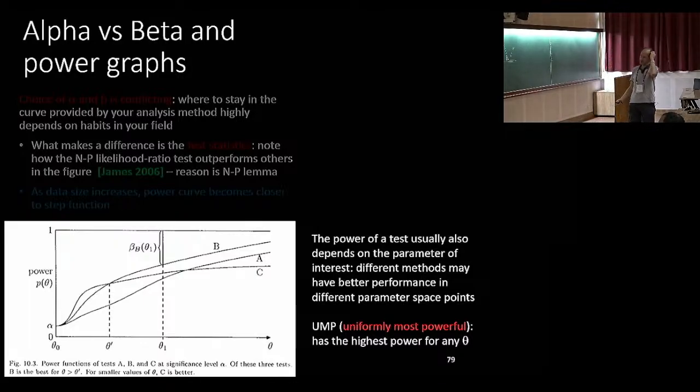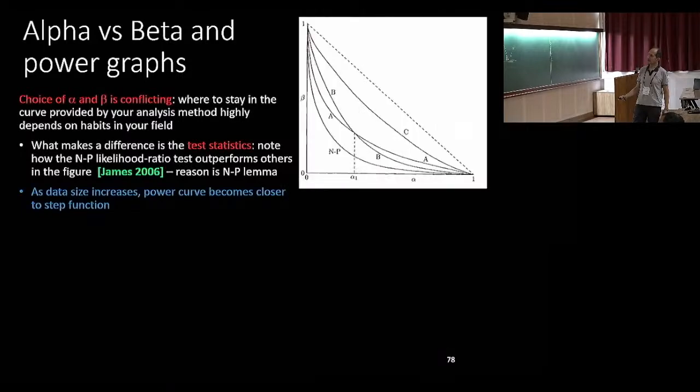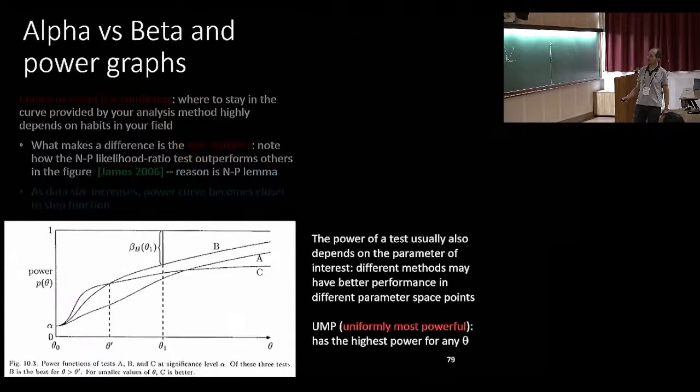And you can then look at various different test statistics, and you will have, you see, alpha versus beta, maybe, in this case. I don't know if this alpha and this A and B test statistic are the same as the previous graph, because actually it doesn't look like it, because alpha is better than beta in some region, and it doesn't marry well with the fact that A here is always below B. But okay, you get the picture.